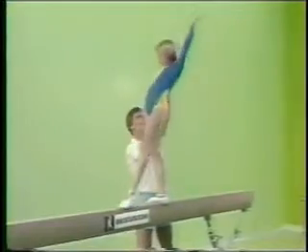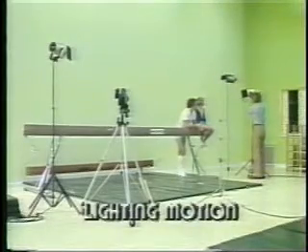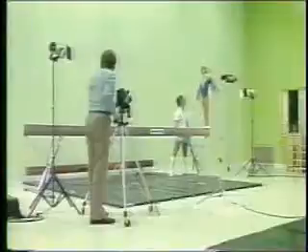Two problems: limited space and lighting subjects in motion. In most locations, setting your key and fill lights should be no problem — keep them close to the camera. Additional backlight and set lighting takes a little ingenuity. Try hiding lights behind furniture for exciting effects, or pump light from outside the room through a door or window. Set your lights high to cut down on shadow throw, and keep lights on stands out of your frame. The only way to light for subjects in motion is pre-planning — know the move in advance, and if need be, set up lights at several places along the line of movement.